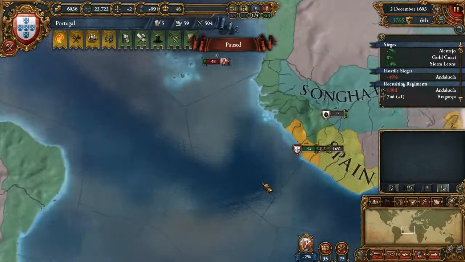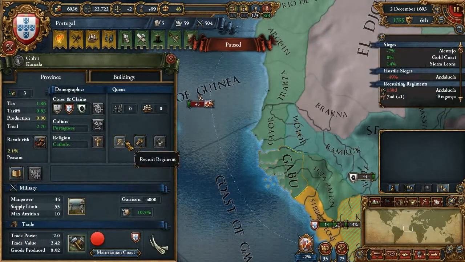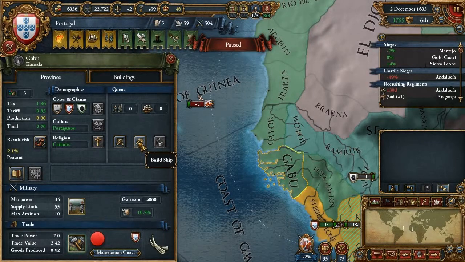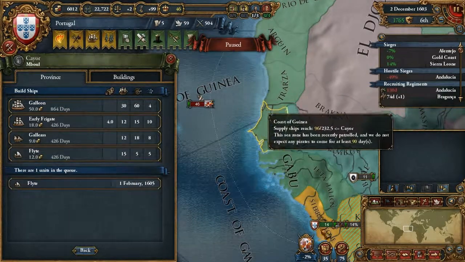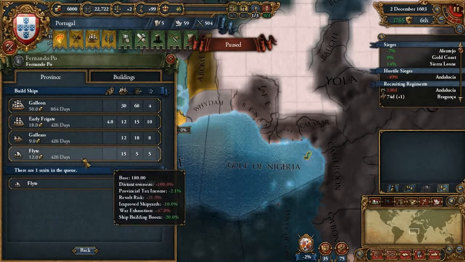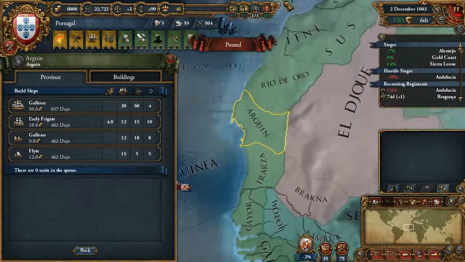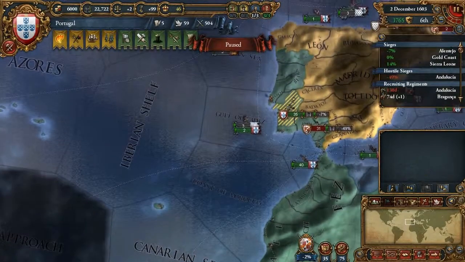Now another key thing is I need more boats. So let's order all our boats for transporting. What's the time to build here? Oh, it's not too bad. I thought it'd be worse. So here 2 are ordered.